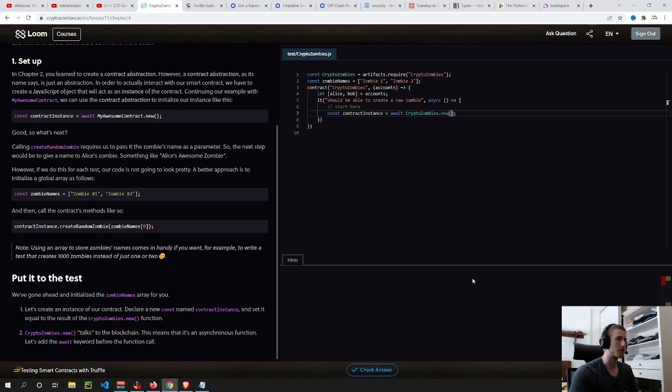And then I have to pass the zombie names, I think. Oh, it's not saying that I have to. It's just, yeah, it's not here. Here is just creating an instance of the contract, and then you're going to use the contract to call the function inside of the contract.